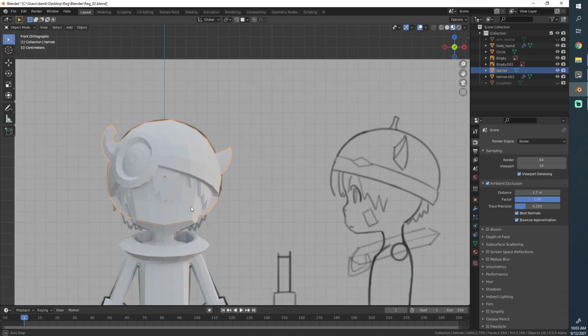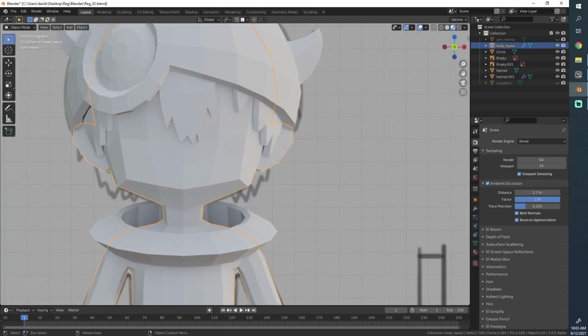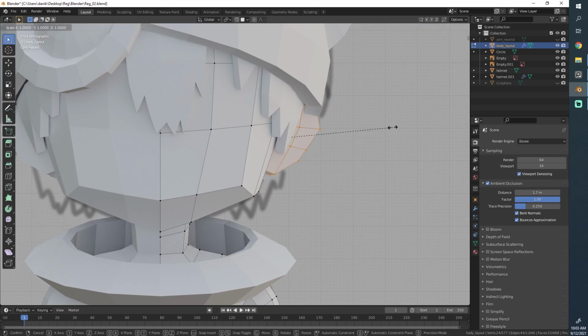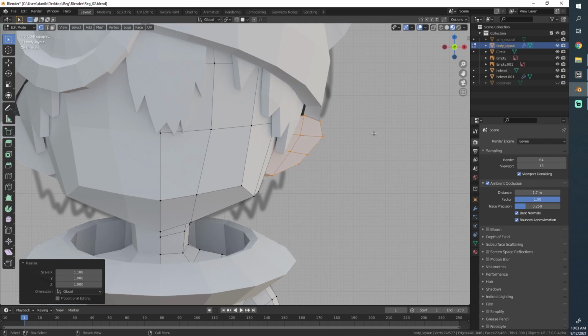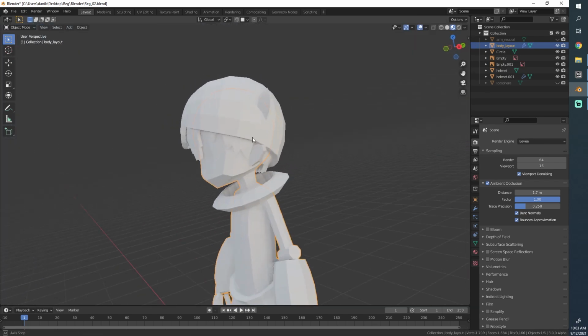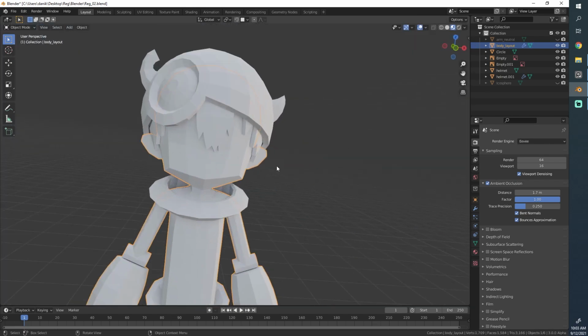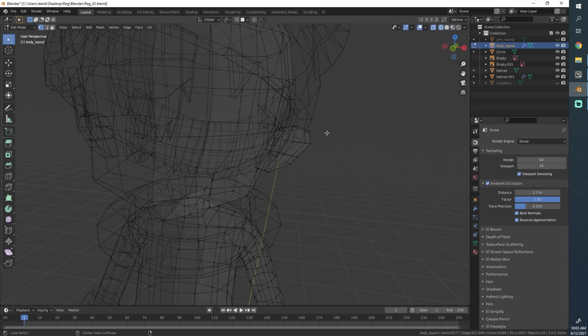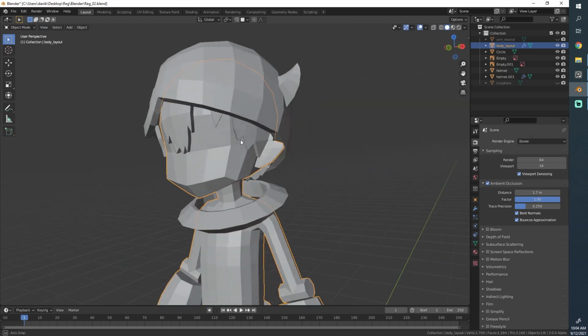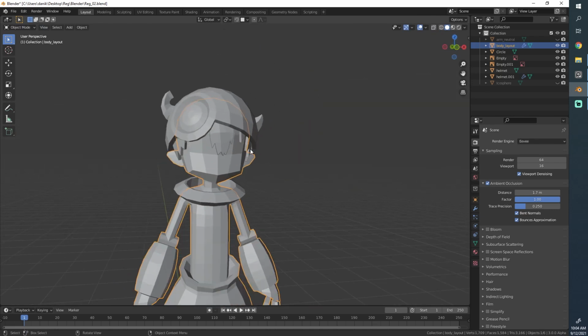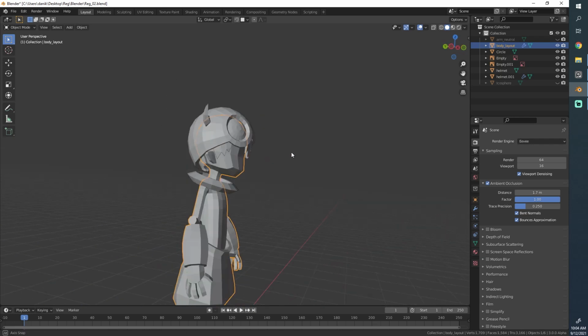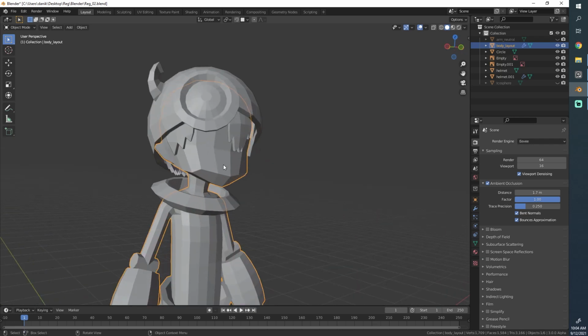Something like this should be fine. And also I realized the ears had a bit of a different shape in the design, so maybe my drawing was a bit wrong in the first place, so I'm just going to make them a bit shorter and push them out further. I might even go as far as to take these down a little bit more, so we kind of have this sort of shape with the tip. And with this we're ready to go. These were just some small adjustments that I wanted to make.